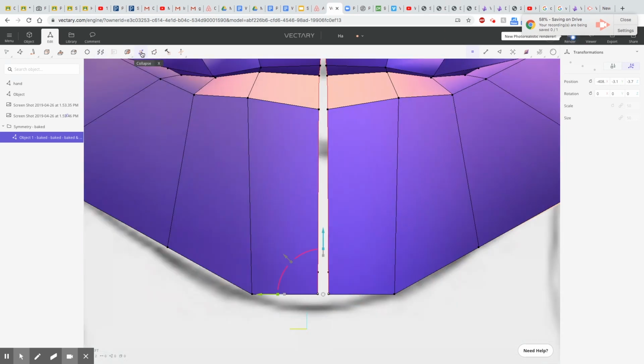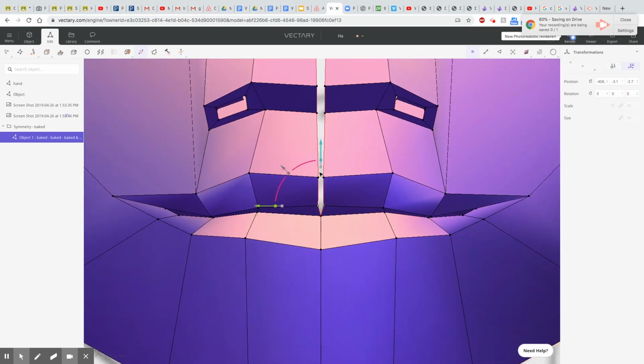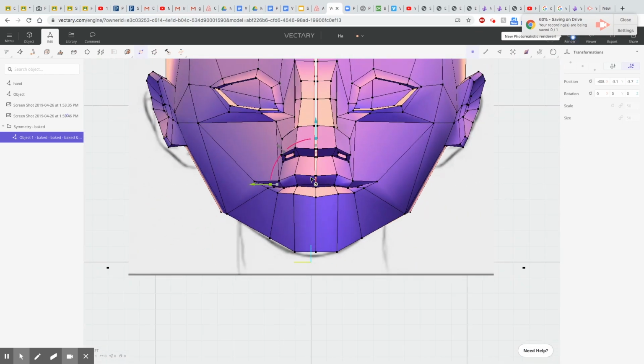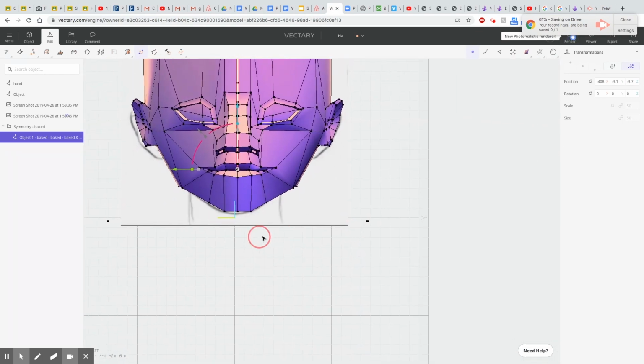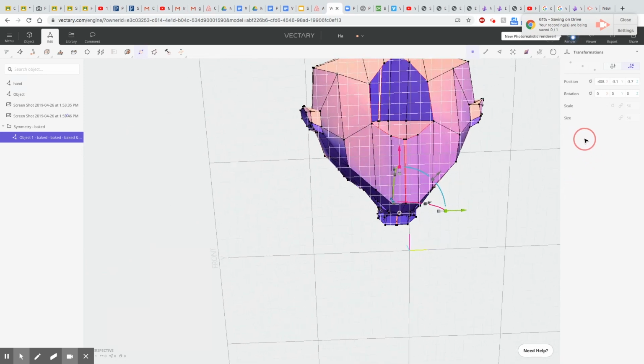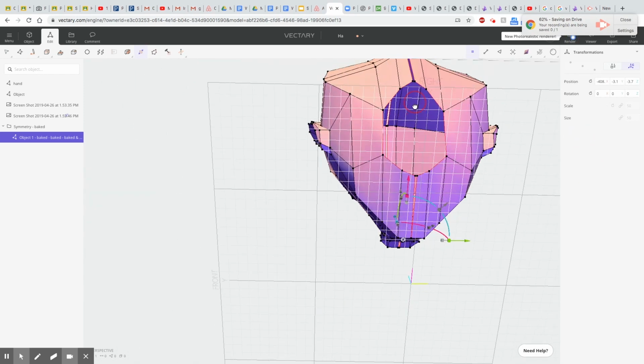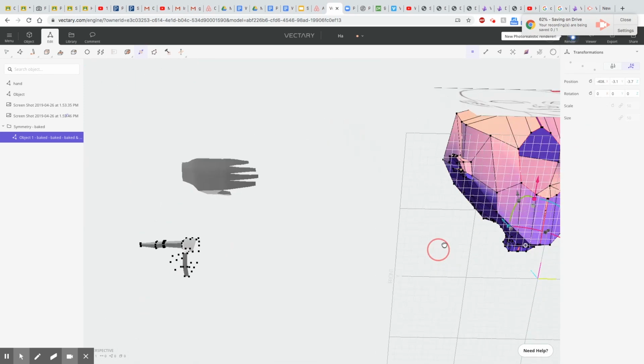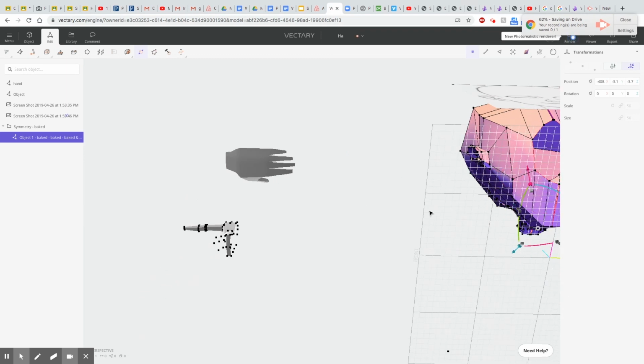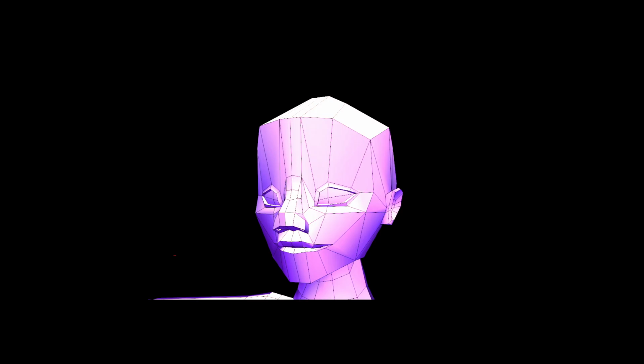Another way to do this is to select two vertexes, which is what I prefer. So I'm going to hit M to select two vertexes and drag around to select them, and then hit X to collapse them into the center, creating a completely symmetrical center line. So you can see that, and I will come back in just a second. So you would do the entire loop, and then I'll come back in a second and show you finished.